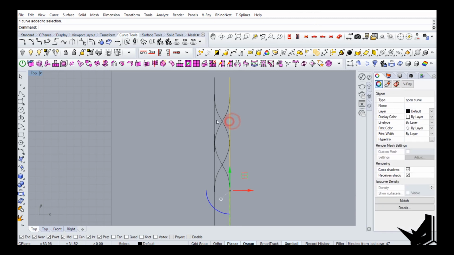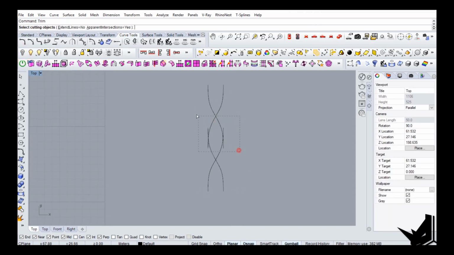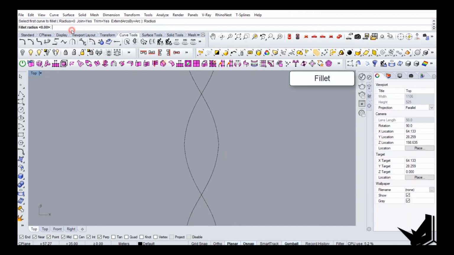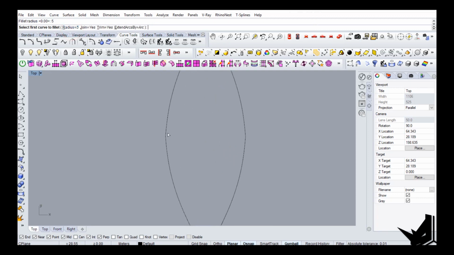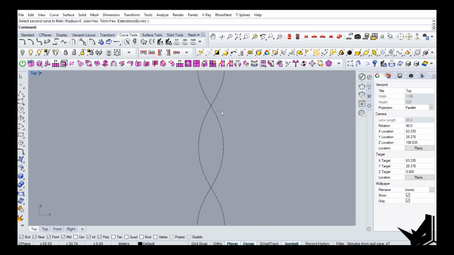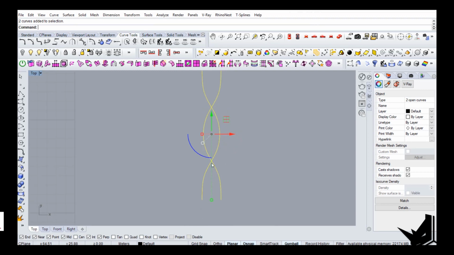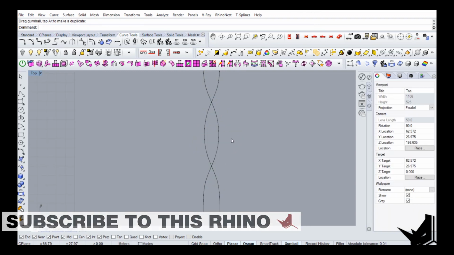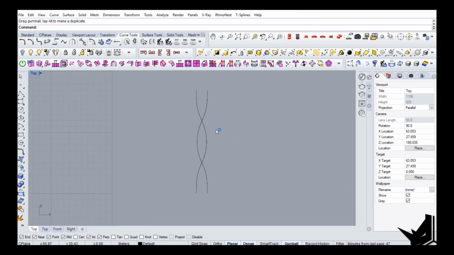Okay, so I'm going to hide these two for now, and I'm going to trim these axis lines here. For these, I want to have a fillet of radius, let's say 5. I don't need these edges, I want them nice and smooth like this. So let me check. Okay, I can actually manipulate it a little bit more here if I want. Once I'm happy with it, let me check. Okay, so let's say that I'm happy with how this turned out.